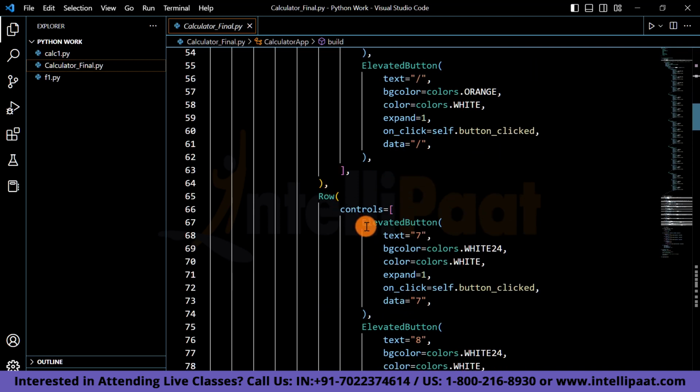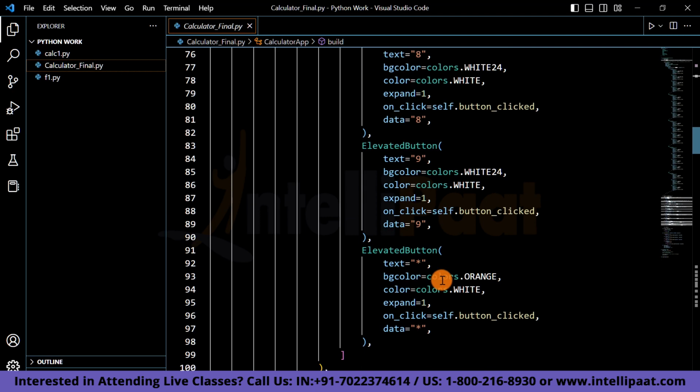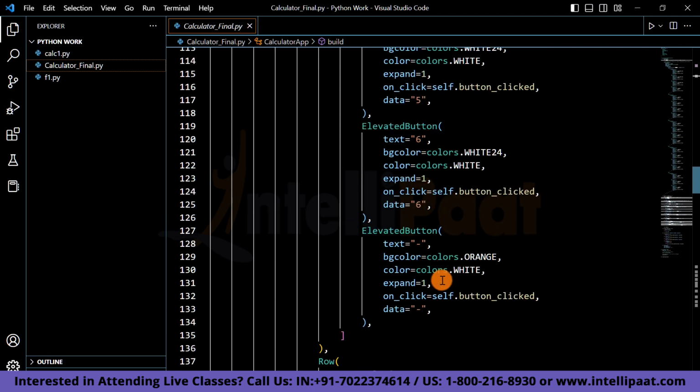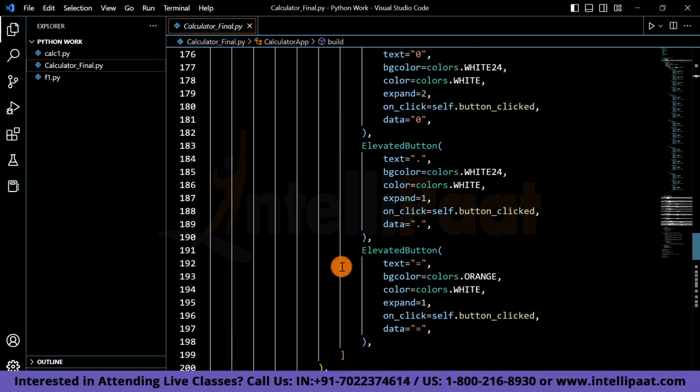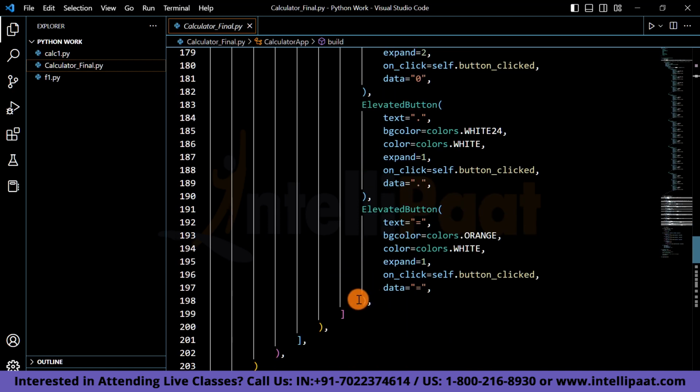And similarly, the third row contains more buttons, fourth row contains more buttons, fifth row contains more buttons and so the sixth row. Also, all of these rows are wrapped inside a singular column. Also here in each elevated button, you could see multiple factors such as color, background color, text on the button and expand function.